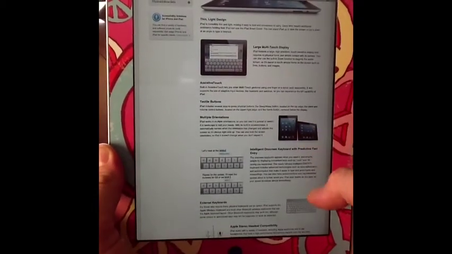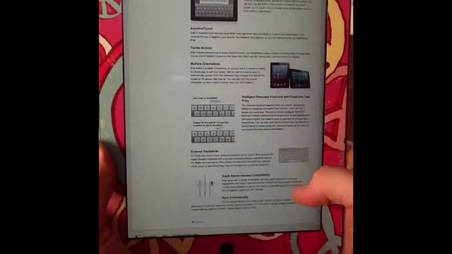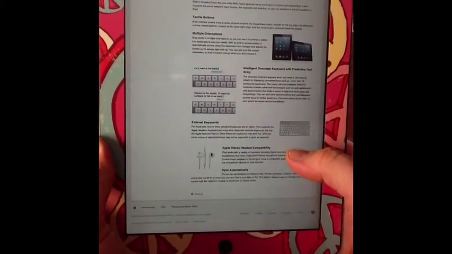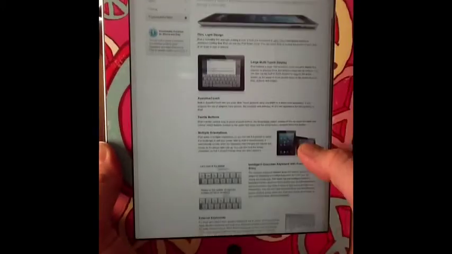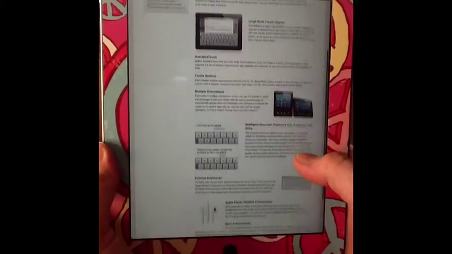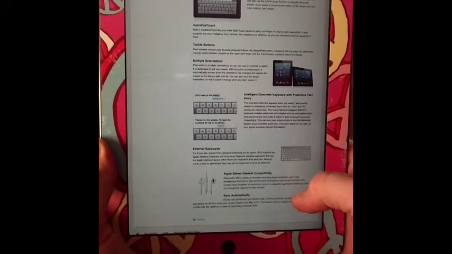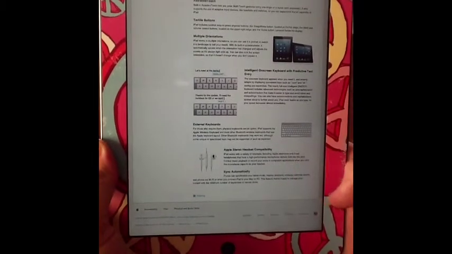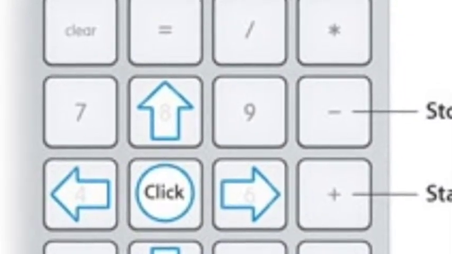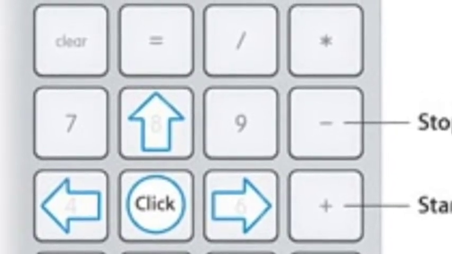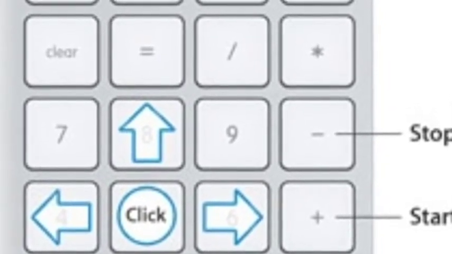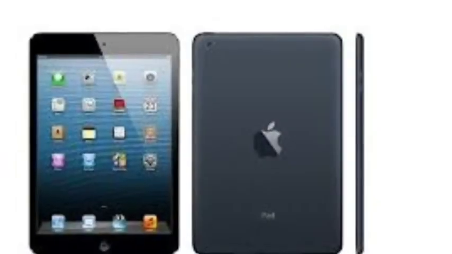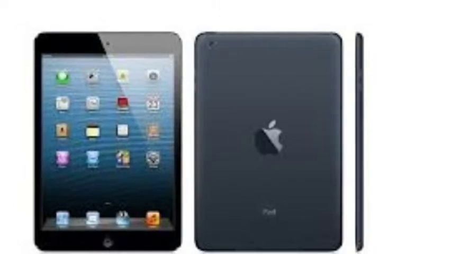For those who have physical and motor skill disabilities, the iPad has a large multi-touch display that lets you make contact with the entire surface. You can use a built-in zoom function to magnify the entire screen, so it's much easier to touch the smaller things on the screen, like links, buttons, and images. It has AssistiveTouch built in, which lets you enter multi-touch gestures using one finger or a stylus pen. It also can use adaptive input devices like headsets and switches, so you can get the full capability of the iPad. Things such as multiple orientations and an intelligent on-screen keyboard with predictive text entry can be used also.